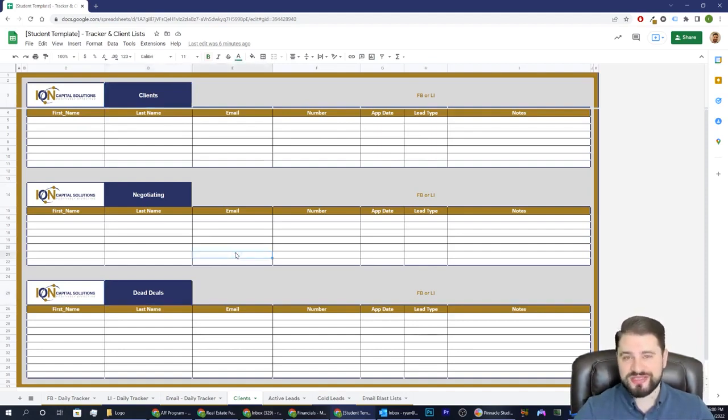Now, this is your book of business. It's extremely important that you take care of these people because this is where your residual income comes from, your renewed income, your eventual referrals. This is your network. You have to take good care of these people, and you don't want these people to be mixed up with others.